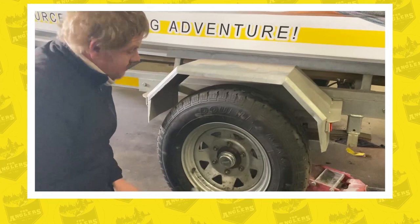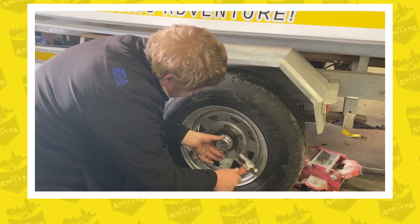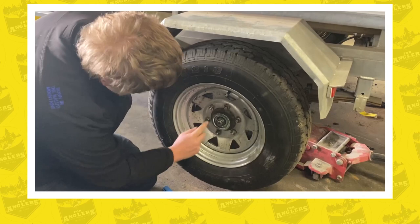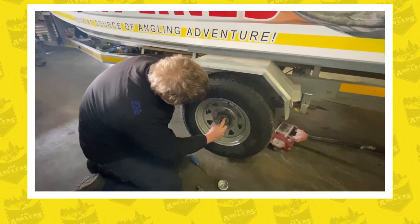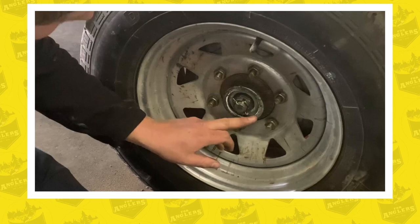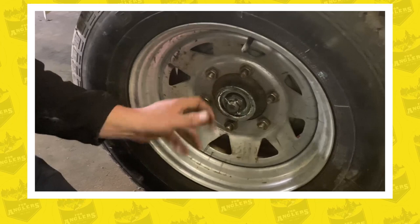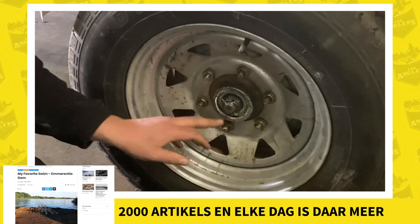The third and main step of the inspection is to take the grease cap off. Once removed, you will be able to see the nut on the inside with your split pin and the bearing face. From there you can do a physical inspection to check if your grease has changed color from heat, or if you have water or dirt inside the grease cap or bearings.